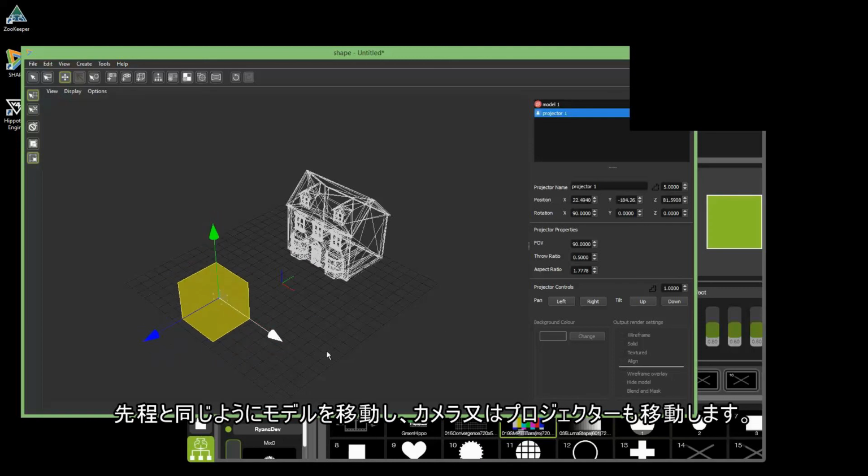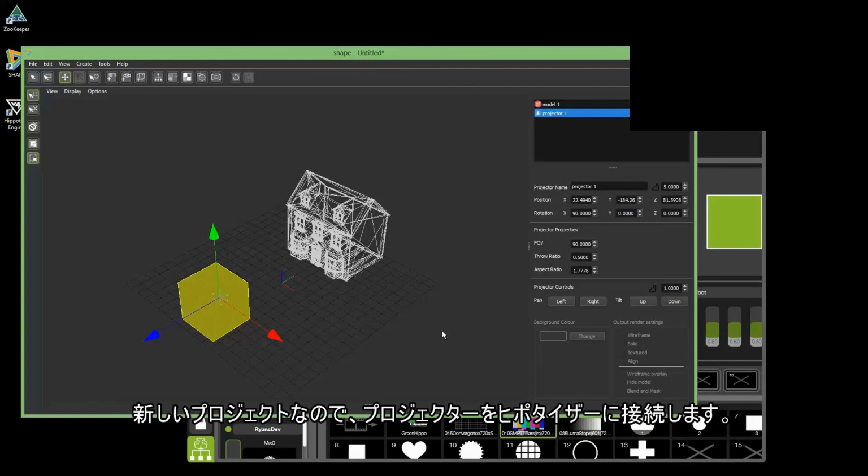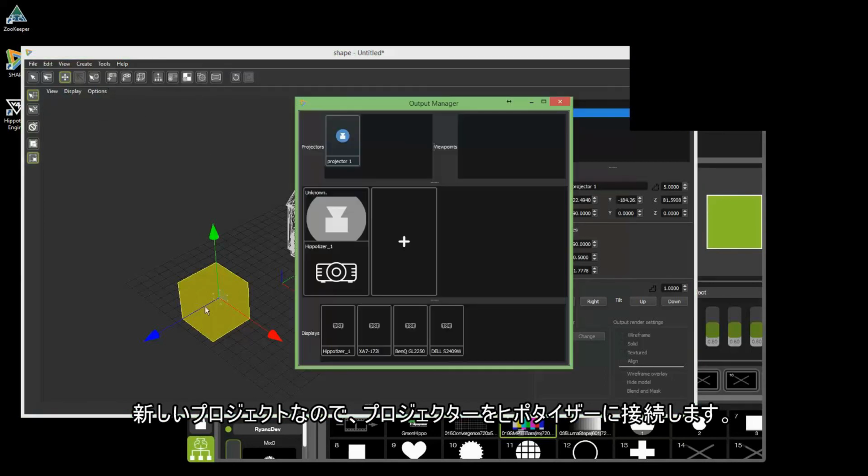Because we've changed the project, created a new one, it doesn't remember that projector number 1 was connected to the Hepatizer, so I need to do that again. I go to Tools, Output Manager, and there's still Hepatizer 1 from the previous project, but I'll drag the projector back onto it.